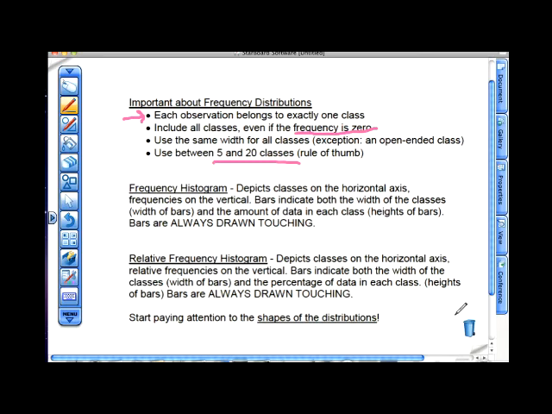Okay, so we talked about frequency histograms and relative frequency histograms, and again, always drawn touching. That's really, really important. And remember, with a bar graph, and you will see examples in MyMathLab, MyStatLab, where bar graphs are drawn side to side. You're really not supposed to, really not a good idea. And again, let's start paying attention to shapes of distributions of numeric data. And again, in the qualitative case, not really much you can do with that, okay? Oh, I think I left that page for the frequency histograms.